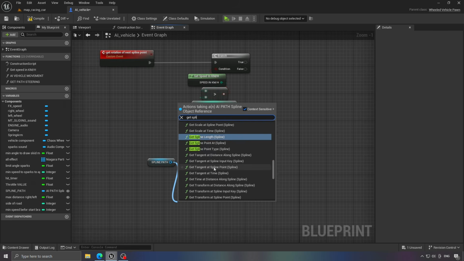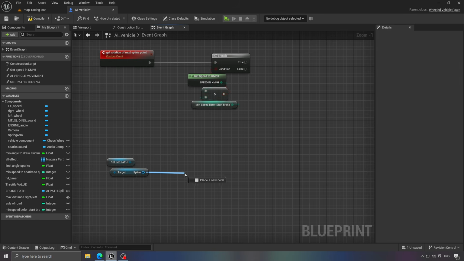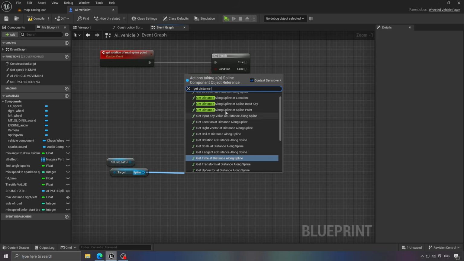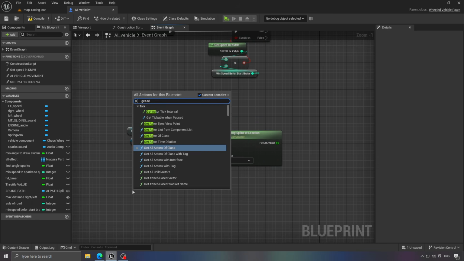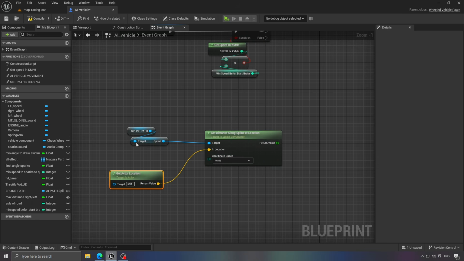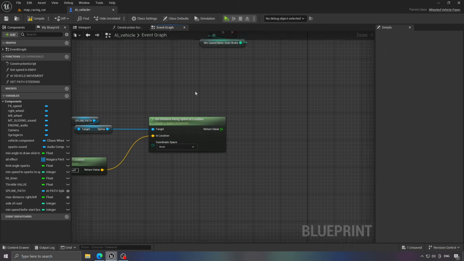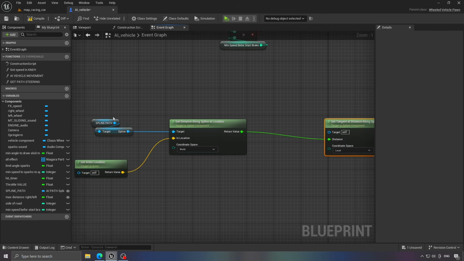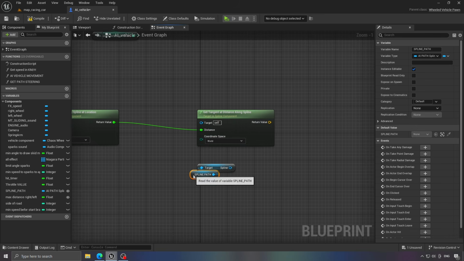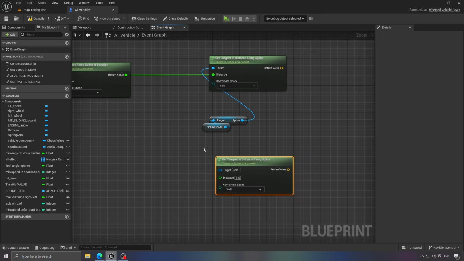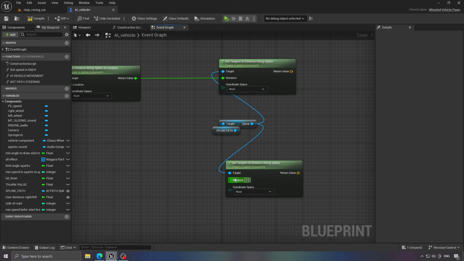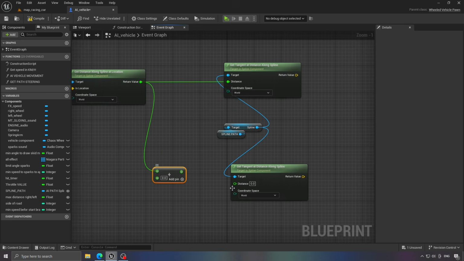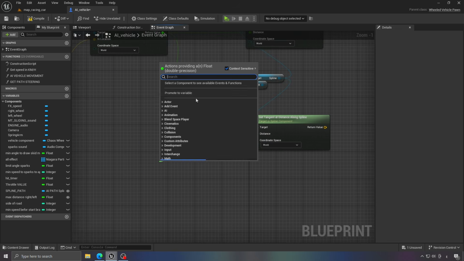Now, from the spline path, we'll use get distance again, but this time along with get tangent at distance along spline. We'll use it twice. The second one will have an added value, which basically represents how quickly it reacts to the upcoming curve.